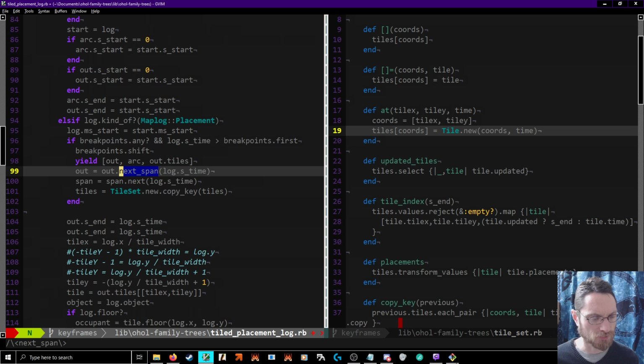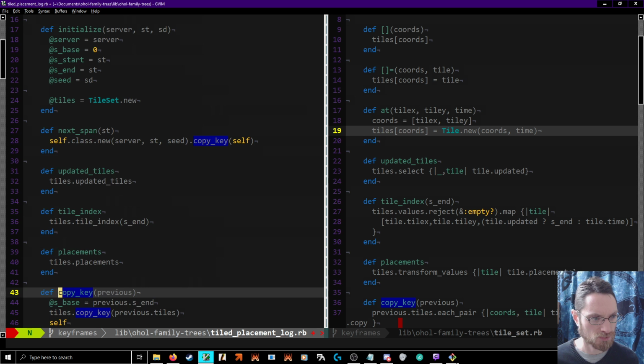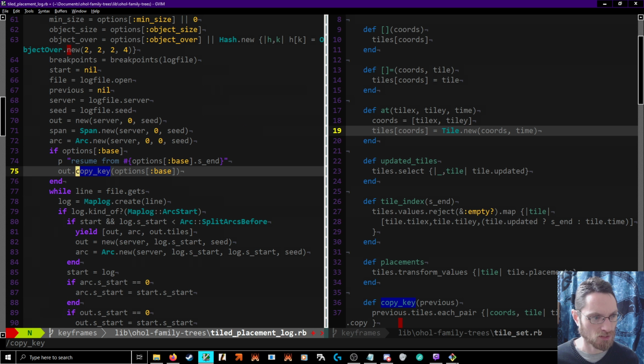Okay, so there's next span. The other place we did copy key is on resumption. What would we get in a resumption? That was an entire placement log. The main thing is going to be the tile set itself.